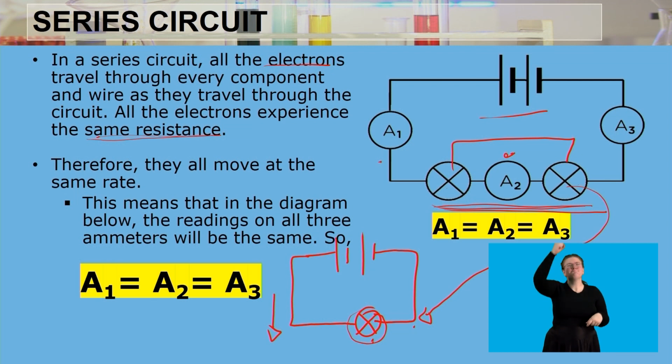So basically, for you to be able to see that the resistance has increased or decreased in an electric circuit, you need to look at the brightness of the bulb or the brightness of the resistor. The brighter it is, that means there's more current there, meaning that the resistance is very low. Remember, high current or more current, less resistance. And more resistance, less current. So you can only see that when you are looking at the brightness of the bulbs.